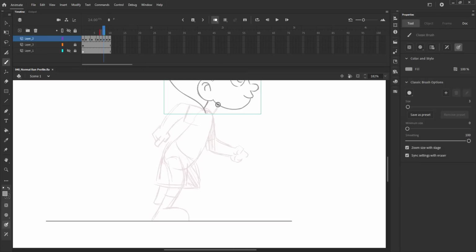We then trace the contact pose for the next step with hands and legs flipped.